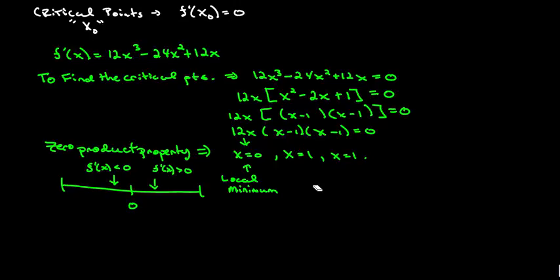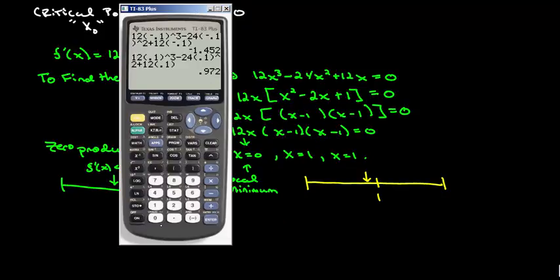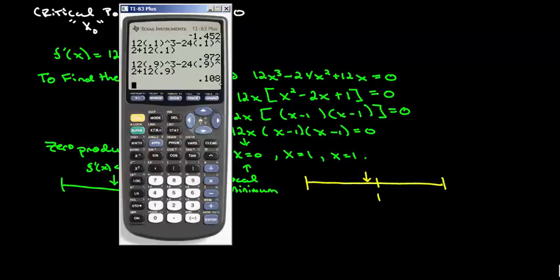So now let's go ahead and look at the other point there. So right here is 1. Let's check a point just to the left of that. So what I want now is let's use 0.9 because that is just a little bit to the left. That comes out to be positive. So f prime of x is positive over here.